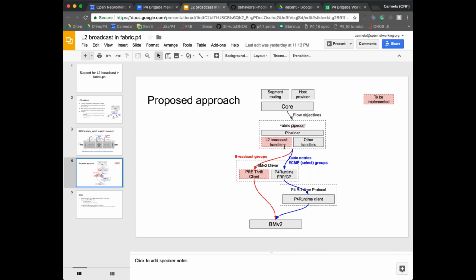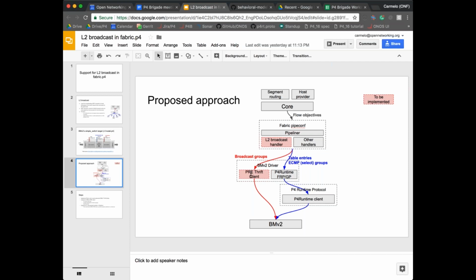The idea is to have broadcast groups instead handled by different paths. So first a layer 2 broadcast handler in the pipeliner implementation that then uses a Thrift client that is maintained by the BMV2 driver to instantiate groups in BMV2.